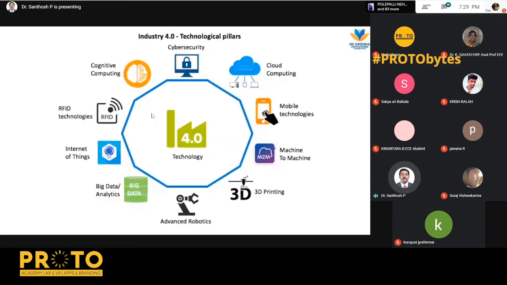Fine. Again, after this, how is it reaching the individuals? Again, through mobile technology. So if you see, everything comes to your mobile. You may see that all these are different. Cloud computing, I don't have anything to do with. Cyber security, I don't have anything to do with. Cognitive computing, okay, I can agree that we have Alexa, we have Google Voice, everything is there. RFID, that is also okay. Internet of Things, okay. But if you see everything, you may feel that these are all not related to us. And in the end, it comes to the mobile.